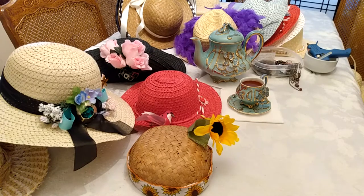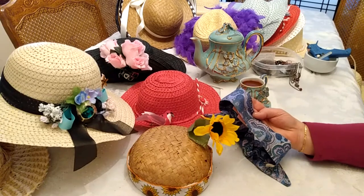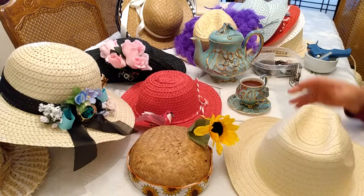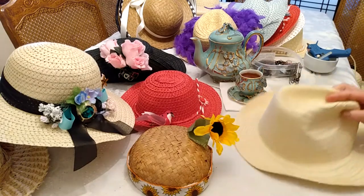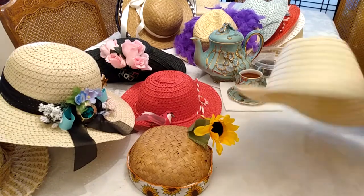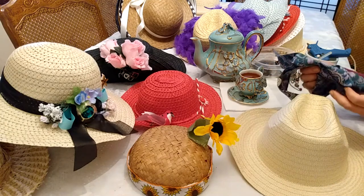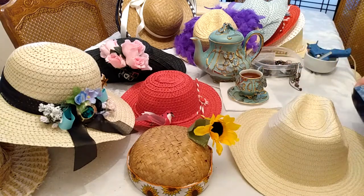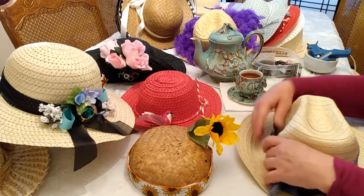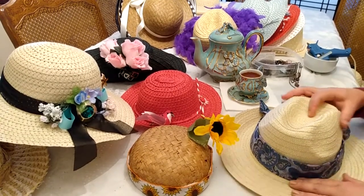Let's start here. I've decided to recycle this tie — I really appreciate the colors and the pattern, and I think it'll make a very nice band for this particular hat. First I'll decide where the front and back of the hat is. I've already used the glue gun to fashion a rough bow on the back of the tie after folding it to make the band. I'm going to fit it around the crown of the hat so that it just meets where the brim meets the bottom of the crown.